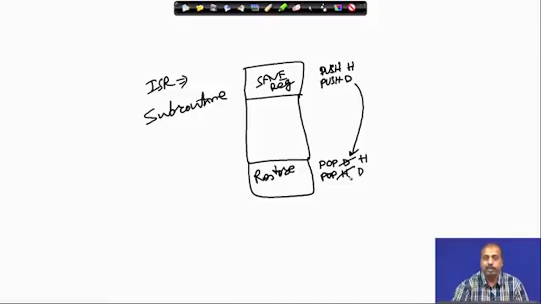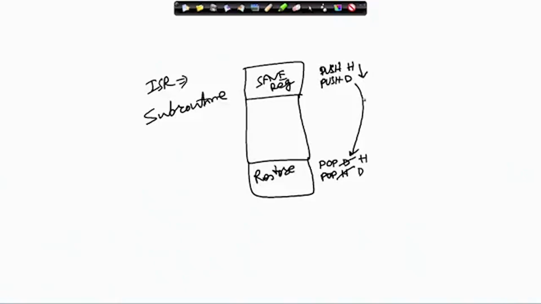Many times what happens is that programmers, while writing their programs, make this type of mistake. They may not follow the order in which the registers have been pushed, and they forget to retrieve in the reverse order. This is a very common mistake that has been detected for assembly language programmers. So, what these ARM people have done is they have just got rid of this problem.